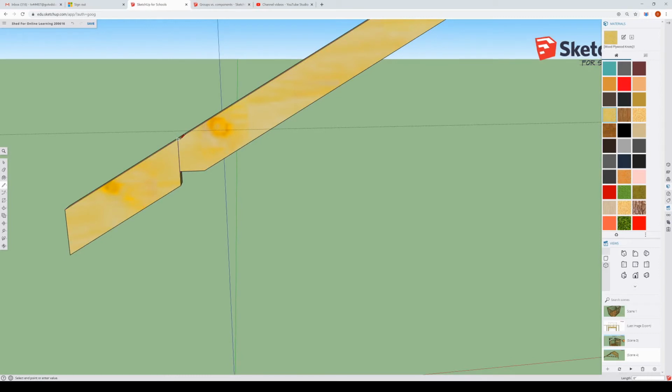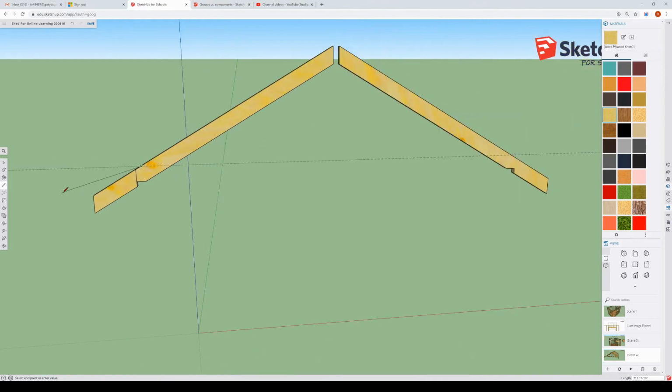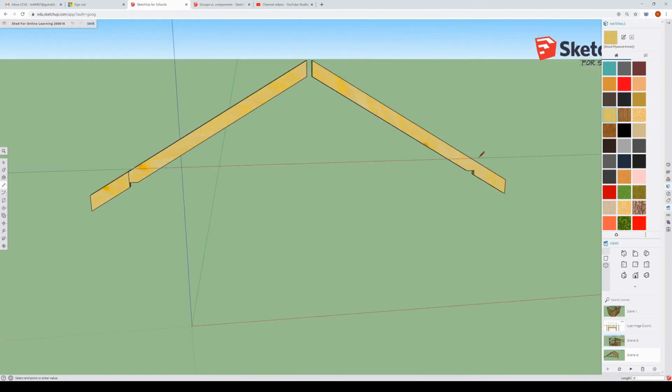So you can draw a line to there, and then you would draw along that edge until you come to where it says intersection. Okay, there's an intersection. So now I have a line there, even though I can't really see it. You would come along here, along the red axis, until you find that intersection.